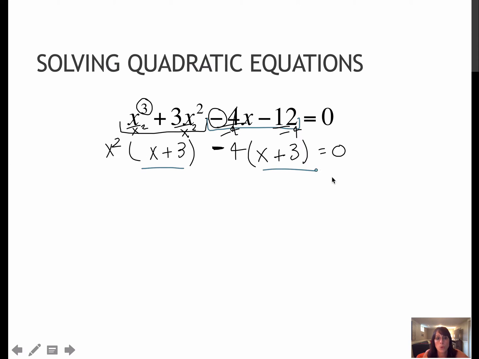Now ideally when I do that you will end up with two binomials that are equal. If that is true, then that means that's a common factor, a common term to those two. So in the same way that I could take an x out of both of these terms because it was a common term, I'm going to take an x plus 3 out of these two terms because it's a common term. So I'm going to write that x plus 3 as a common term, and what am I left with? x squared and minus 4.